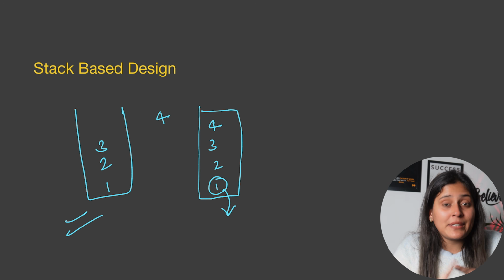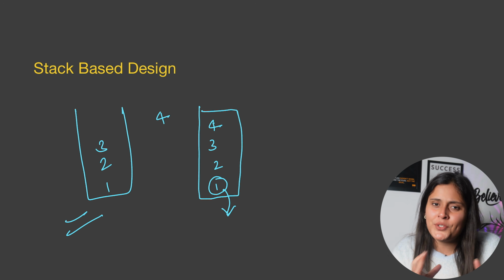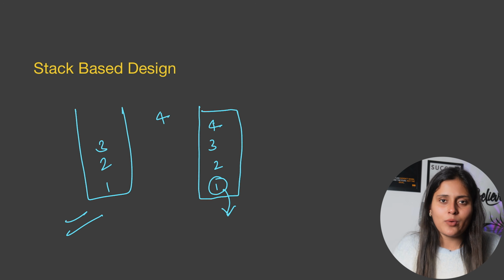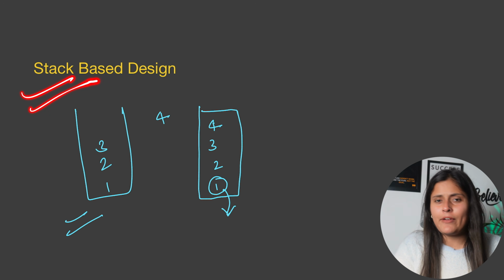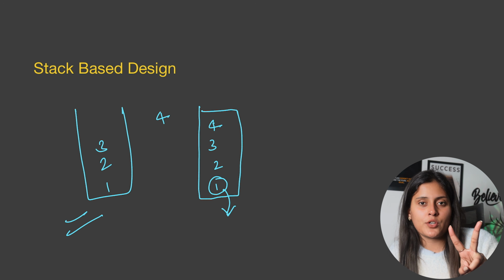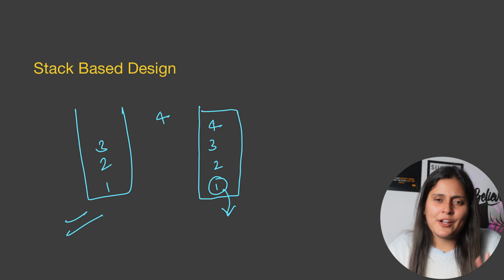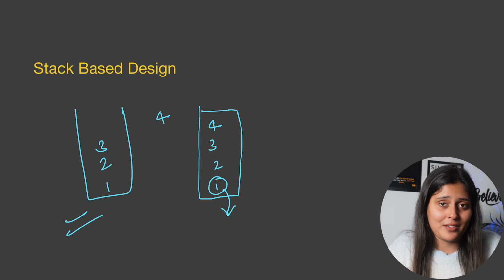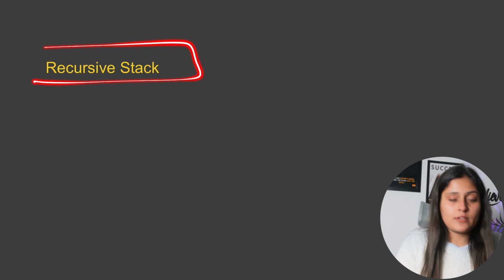So problems like min stack, max stack, and design queue using stacks all fall under this category, where you will be using two stack data structures to design a new data structure. And trust me, you just have to practice 3 to 4 problems from this pattern and you will be done with this. And last but not the least, recursive stack.